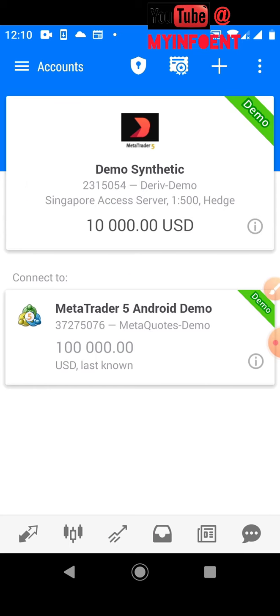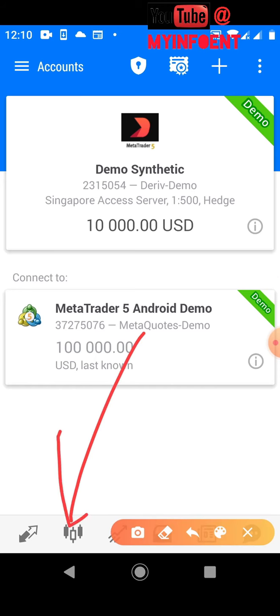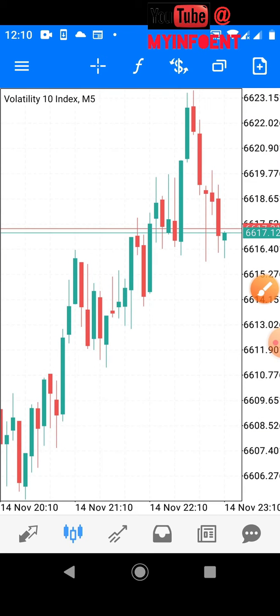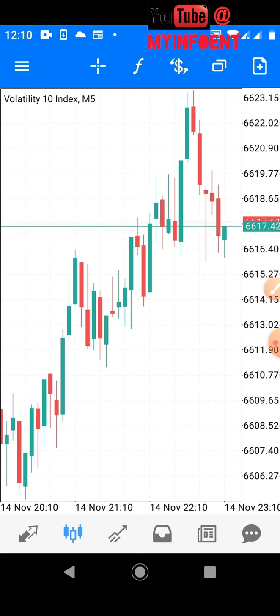To start trading boom and crash, you click on this button here. Once you click on it, it will take you to the chart. Remember, this setup works for volatility index, step index, boom and crash index, but I'll pay more attention to the boom and crash index in this video.